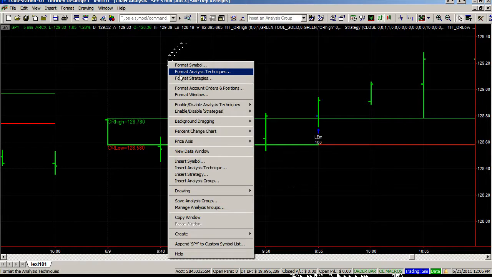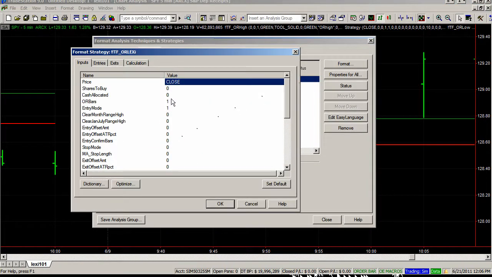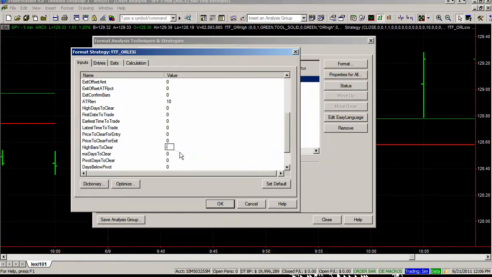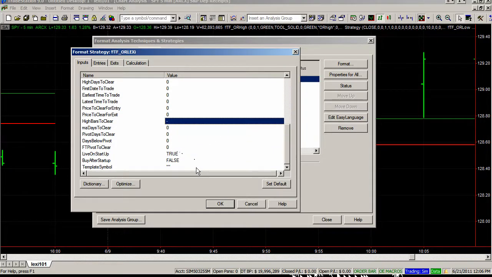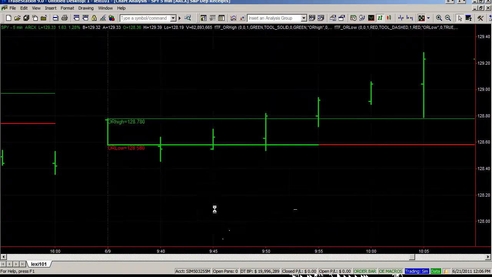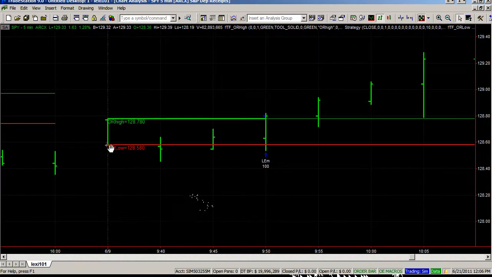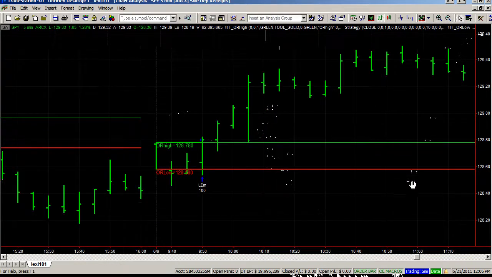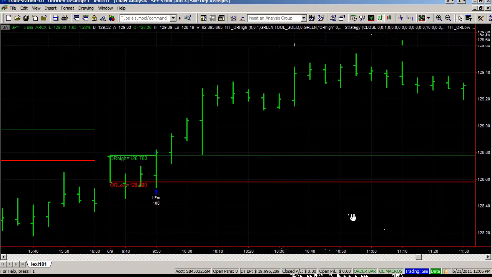Now, we want to go back and take a look at our normal opening range breakouts. I'm sorry, entry mode of 0 is our opening range breakout, the standard default. We're putting our settings back to 0 to take a look at our basic opening range breakout on this day. Here we don't get a breakout until 5, 10, 15, 20 minutes into the day, and then we get a clean breakout. In fact, not such a bad day to play an opening range breakout.